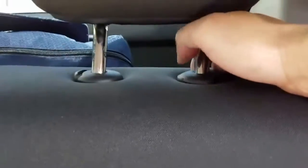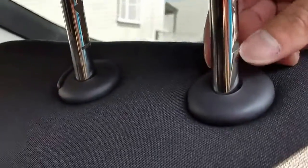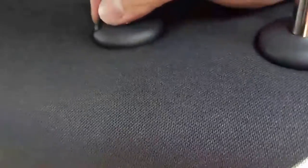So in order to remove this headrest, the easy way is basically just to open it all the way to the top. There's a button on the right. There's a notch on this side for this end. This is the final notch to lock in. So you have to push this one in, pull up, and then push this one again to open, and then it comes out. Very nice.